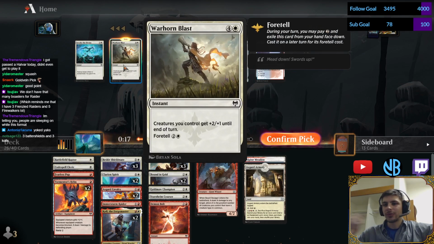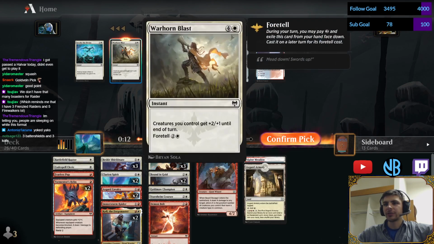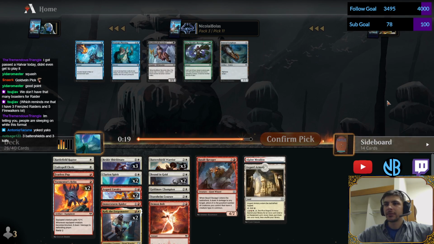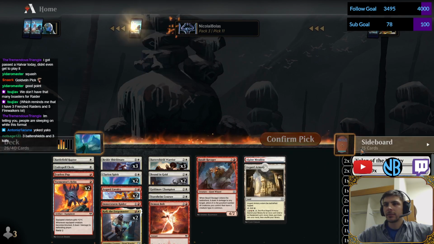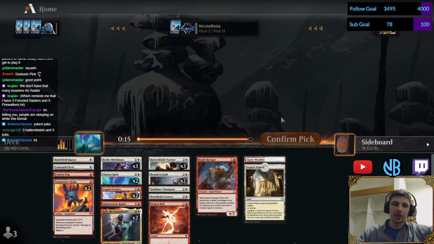Okay, there's a Warhorn Blast. This could actually be... It would be much better if we didn't already have triple Batter Shield to pump our team. We will consider. Wow, no respect for the Lityara.